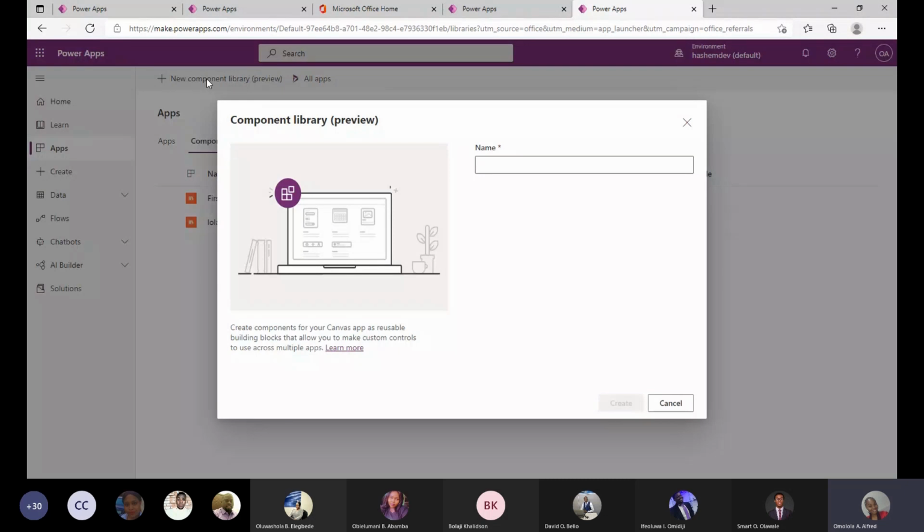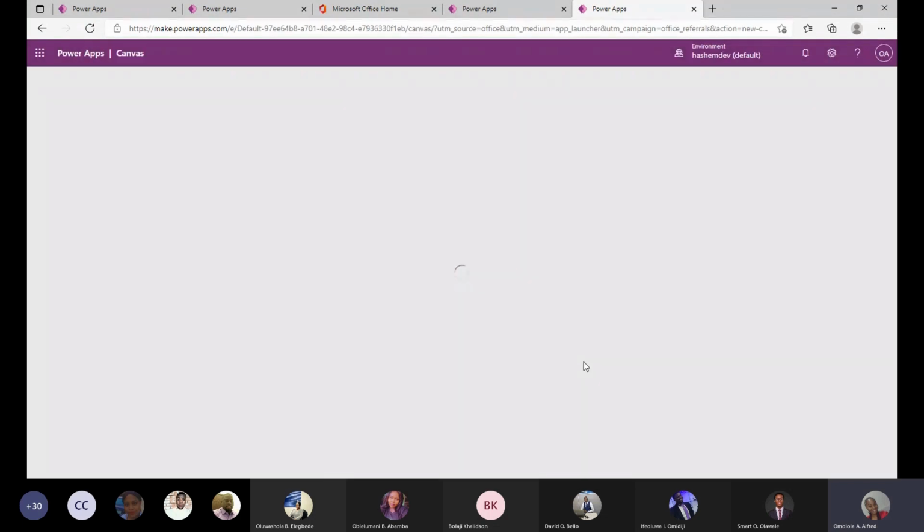Let's name your component global component. Another name I use for my component library is global. Why? Because not only can I use it across my screens in my application, I can also use it across applications.